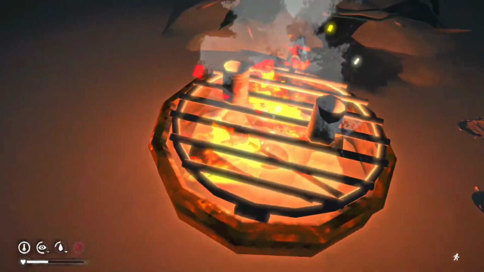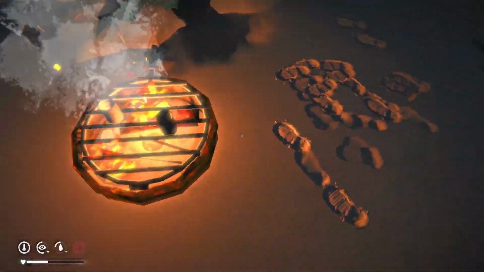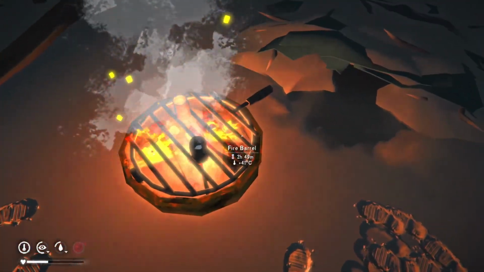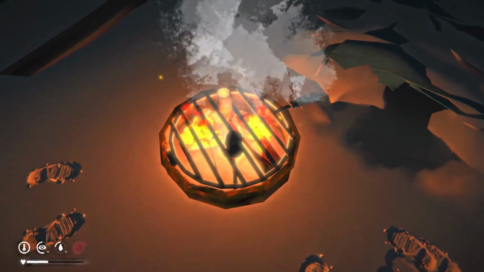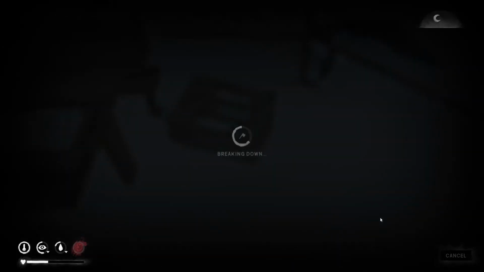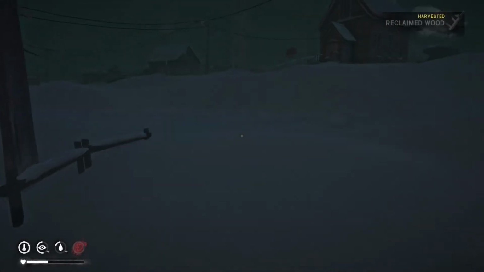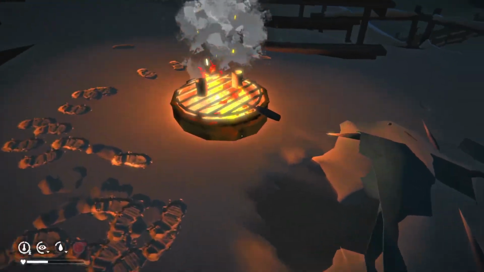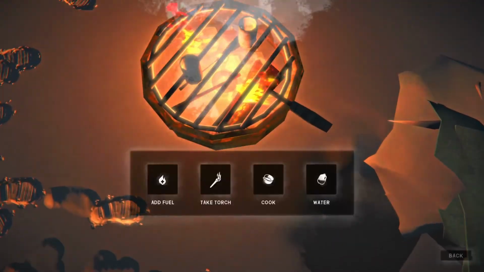Yeah, also, I don't really want to do it right now in case I'm wrong, but I think you can walk right over this because it's not a campfire. I think you can just walk right on top of it and not get burns. Let's just kill a little bit of time breaking this down. A little bit of extra wood for our snare farm later. And then I'll just take a torch with me. We'll go over to the house and use that as a save point.